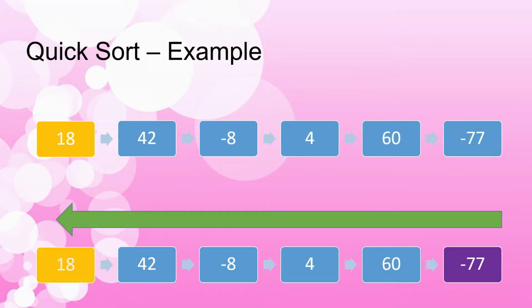Let's see a quick example. The pivot element will be the first element we choose in this array, and we start at 0. The end element that we will choose is the 6, because it is always array length plus 1, and this is our j.